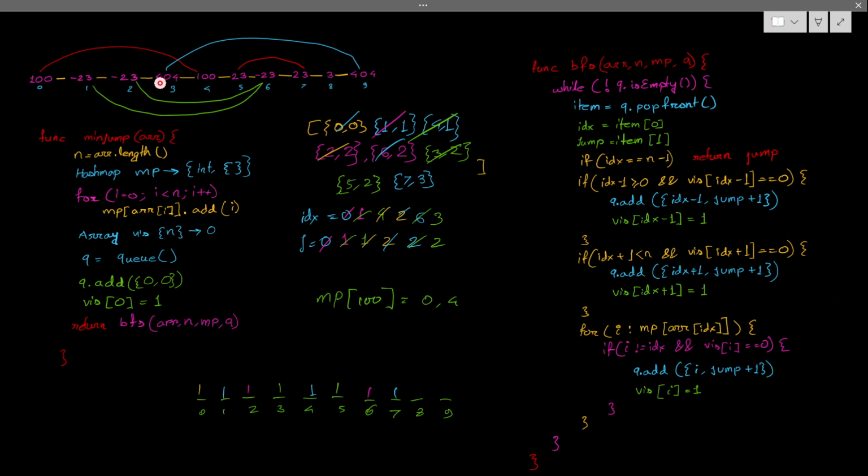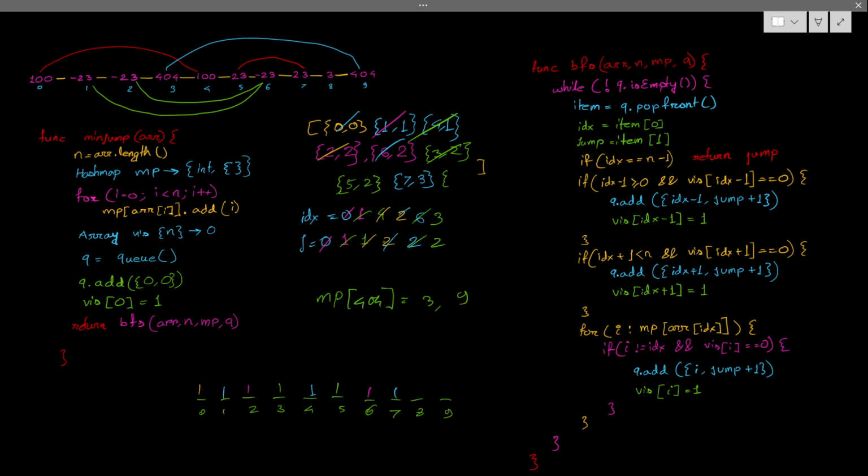I can go to the other place where my value is the same but the index is different. So this 404 actually contains two indices. This 404 is currently 3 and 9. Can I go to the 3? No, because my target index is the same as my current index, so I cannot go to 3. Can I go to 9? Yes, I can go to 9 and I can move to the 9. So I can add the 9.